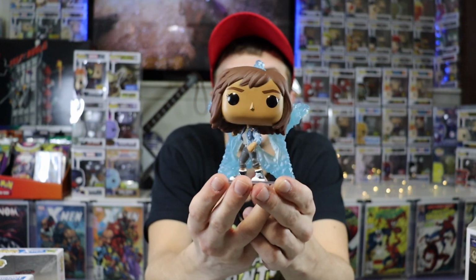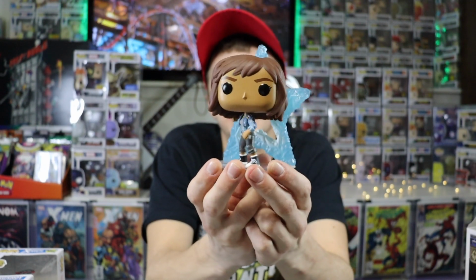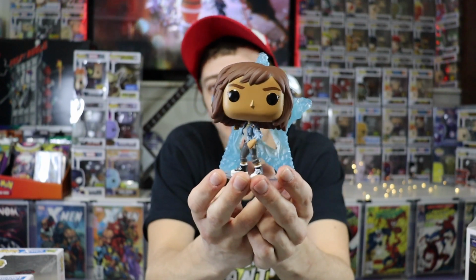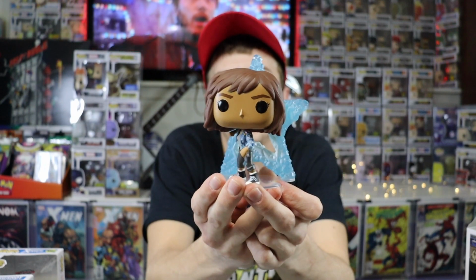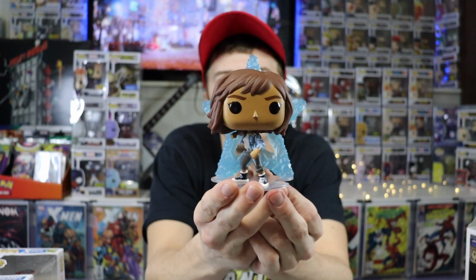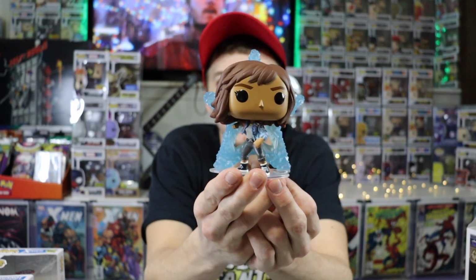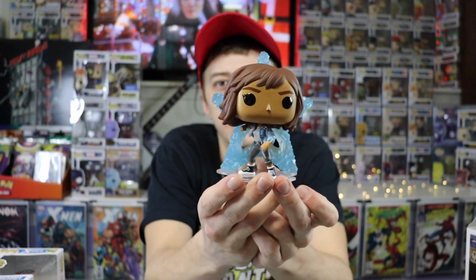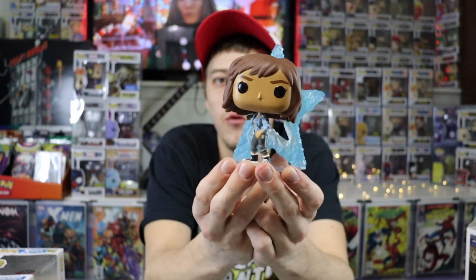If you get this at retail, it's an amazing price, because I think she's definitely going to be coming back in the MCU. It's just when and where, and she seems like a very important, pivotal character in the whole story arc, because she can literally take you through the multiverse, which, as we progress through these MCU movies, it seems like it will become a very useful skill. So I think she's going to be a pretty prominent figure moving forward.